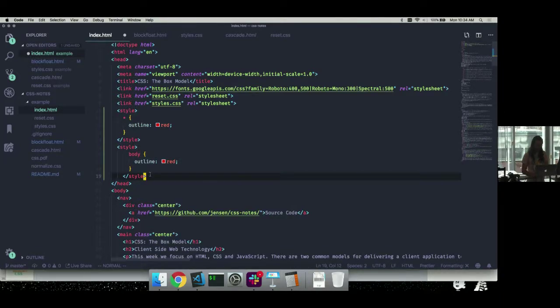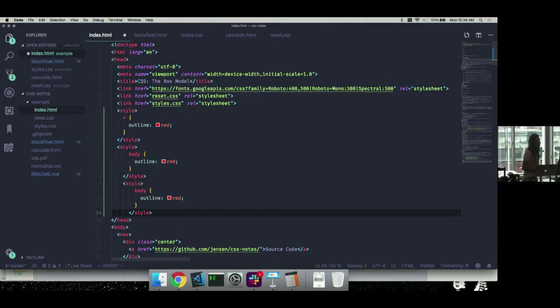What I'm doing here doesn't make much sense, but I can do that, right? So I can have zero, one, or many style tags in a document. The order of these things does matter. These styles will get applied, then these styles, then this one, then this one, then this one, in that order. Okay. So that's good.